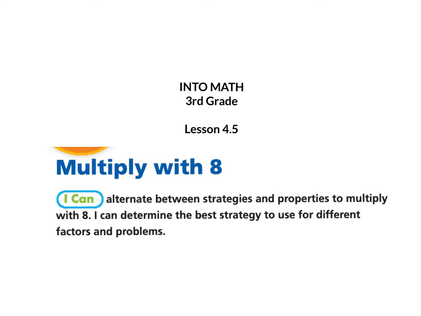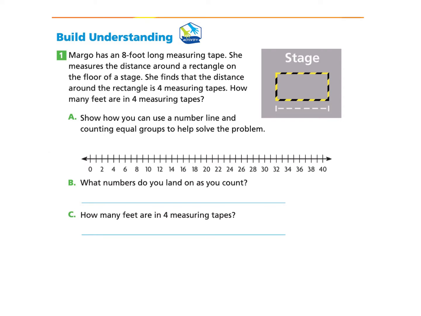This is Into Math 3rd grade, lesson 4.5, multiply with 8. I can alternate between strategies and properties to multiply with 8. I can determine the best strategy to use for different factors and problems. Please gather your workbook and a pencil and turn to page 100. We will start under Build Understanding.